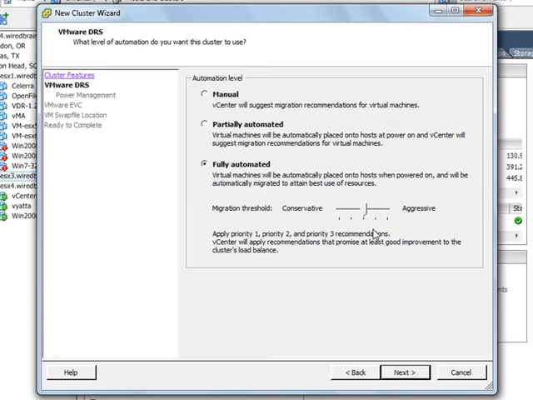And to be honest, most people leave it somewhere in the middle, in really the default position in a balanced state. Now, to make sure that my demonstration of DRS goes well here and happens as quickly as possible, I'm going to move this all the way over to the aggressive mode to ensure that virtual machines are moved quickly so that you can see DRS in action. But like I said, most people leave it somewhere in the center in its default position.